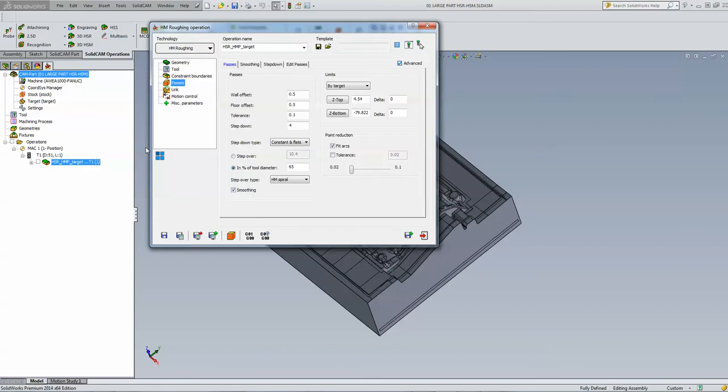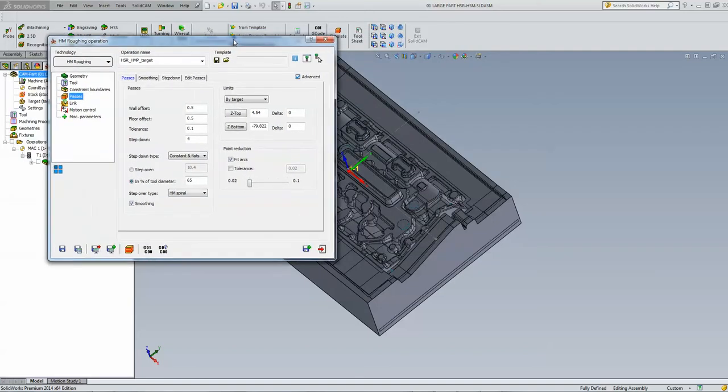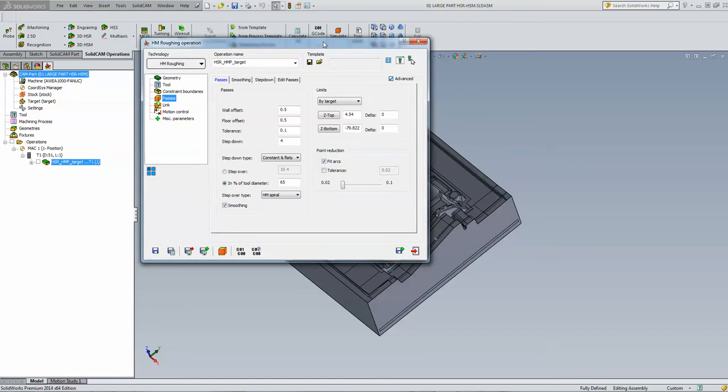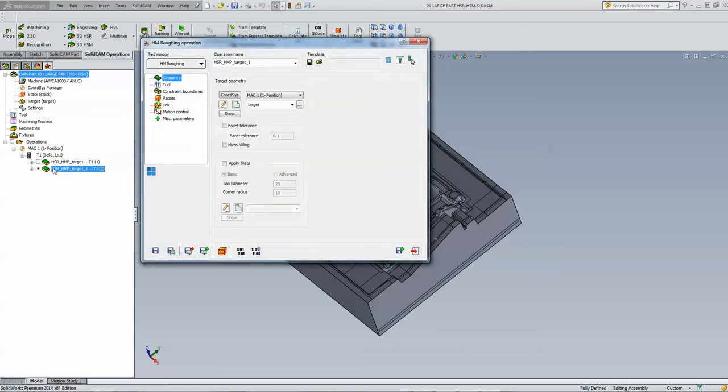Now, for my next operation, we'll need to do a rest rough operation. Since we've used a large end mill, and there are areas where that tool cannot go into, and I also step down every 4 millimeters to clear away just the bulk of material, I still have to do some more roughing on the part itself. So for that, we'll start a new operation just by clicking on Save and Copy, and we're starting a new operation, which is a copy of the old one, with all the parameters of the old one itself.